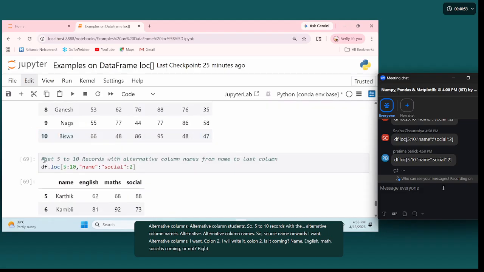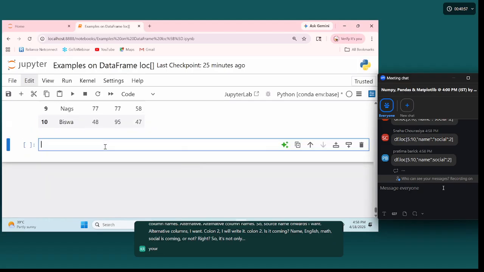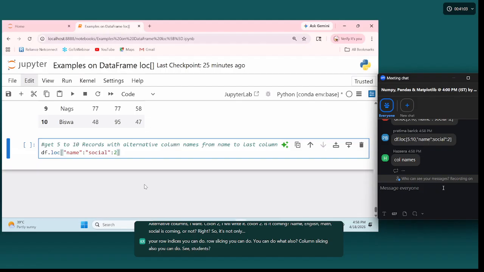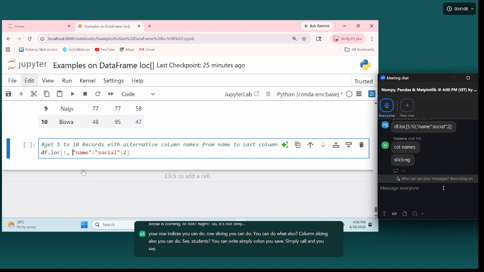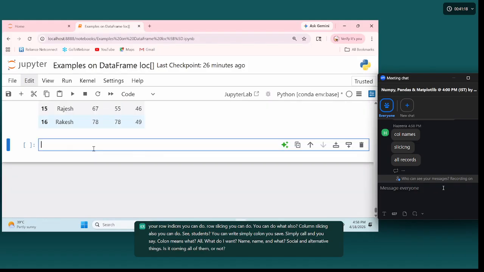Right? So not only row indices, you can do row slicing, and column slicing also you can do. See students, you can write simply colon. Colon means all. Name and social and all in between. Is all of it coming or not? Everything is coming.